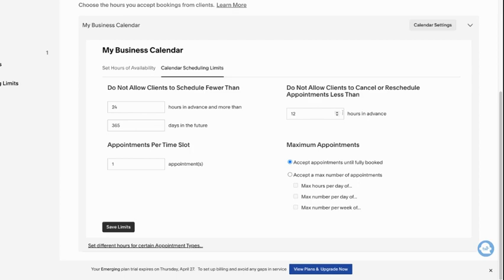And this one, the hours, is how many hours before they can reschedule their appointment. Usually it's like 24 hours, I believe. How many appointment slots? If you're a one-person business, then it's probably just one because it's just you. But if you have a team, you can have multiple appointments available. And let's just save this.